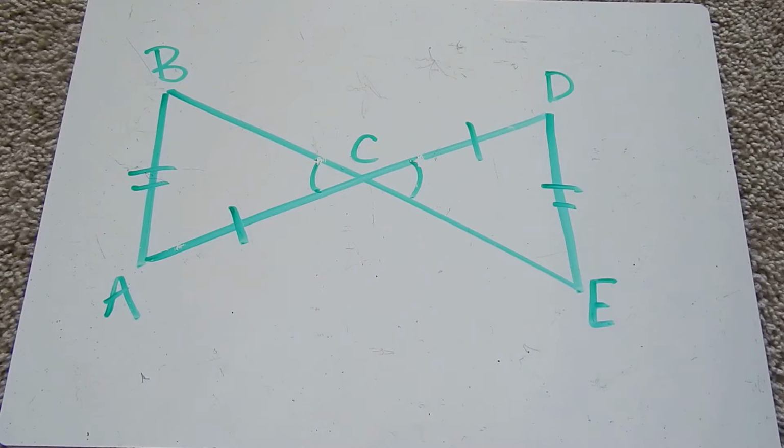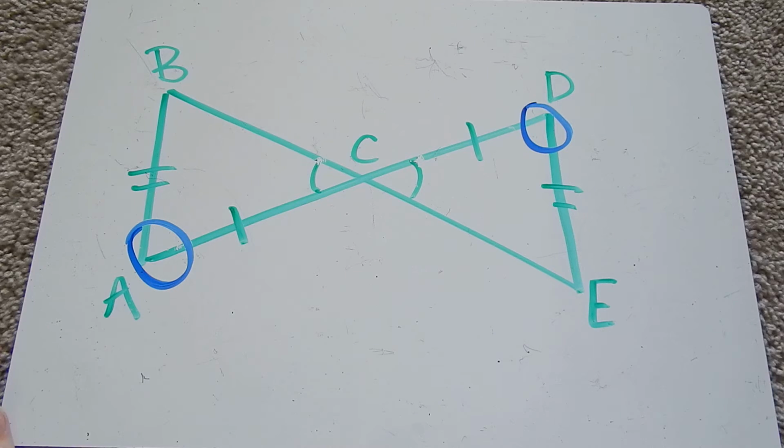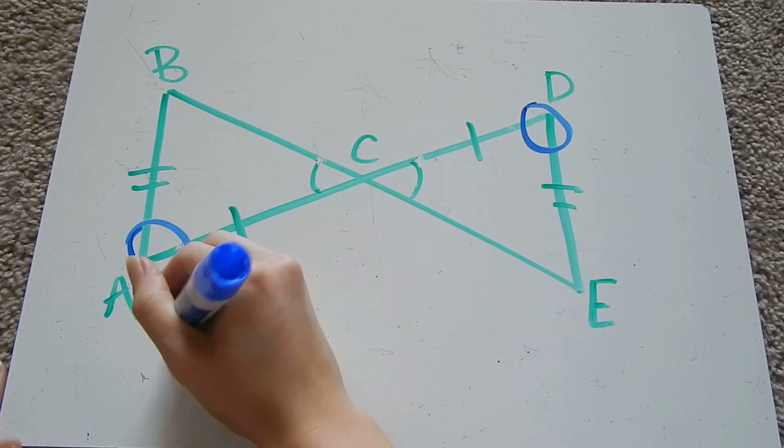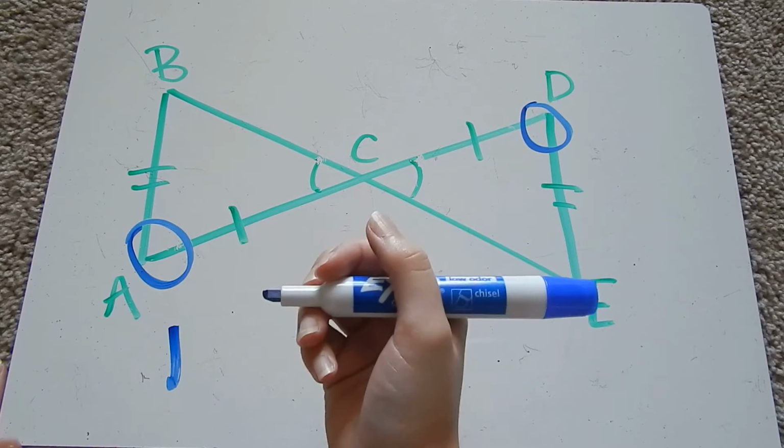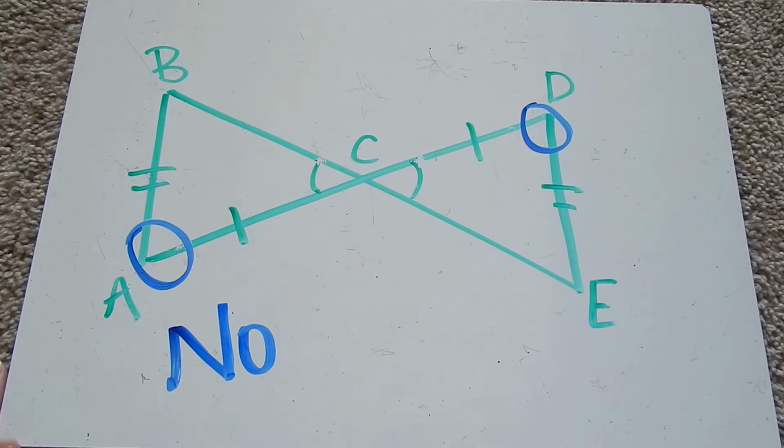Okay, and here's our last example. Now we see we have two sides and an angle, so you might automatically think these are congruent. However, it has to be the angle in between the two sides, which would mean these angles need to be congruent for us to say that these two triangles are congruent. We don't have that, so we don't know. So we really don't know if it's congruent. So I'm just going to say no, not congruent from the information that we're given.